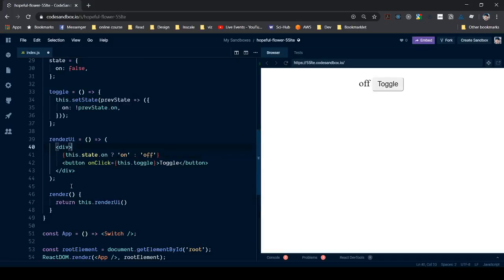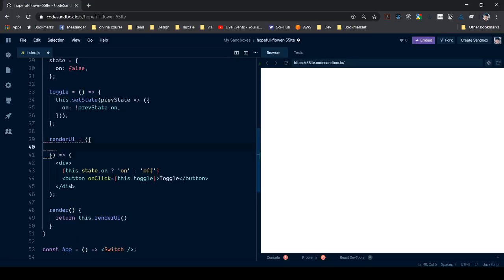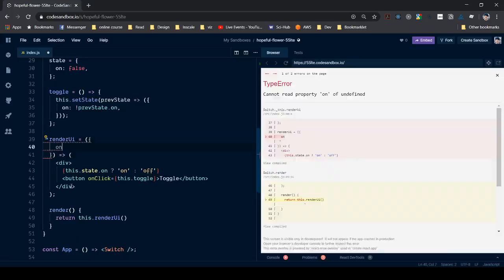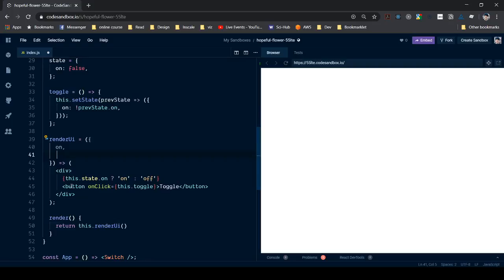The next thing I'm going to do is make this renderUI not depend on our state and our method. So it will accept on, and it will accept toggle. I need to pass this to here.